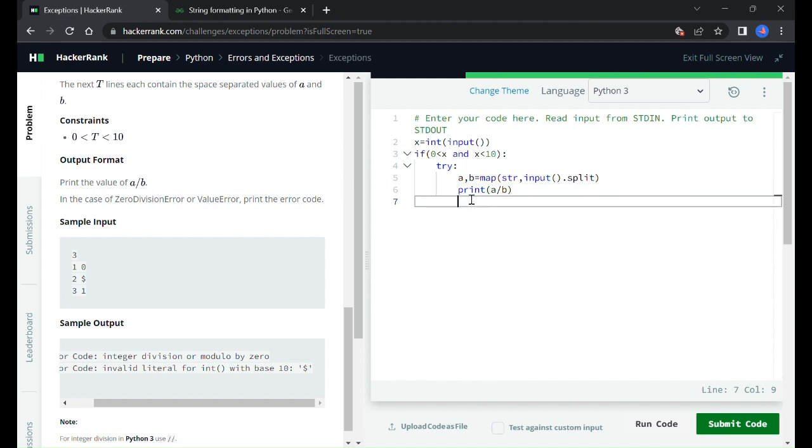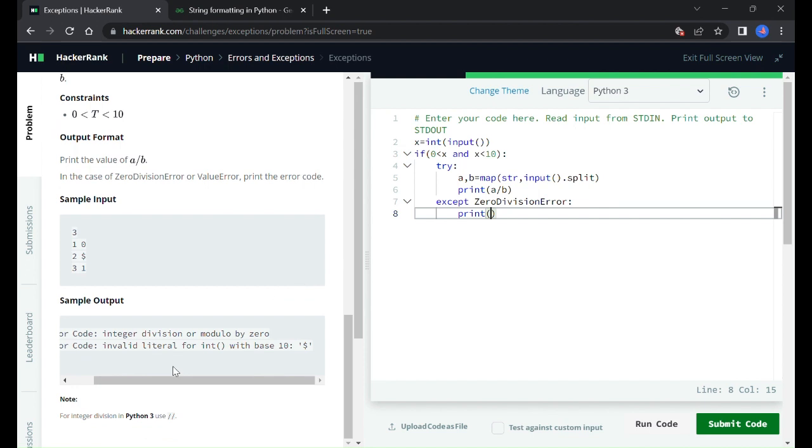Then our first accepted error is zero division error. So for zero division error, what do we have to print? When such an error occurs, the sample output shows what we have to print. So let's copy this and paste it inside quotes.